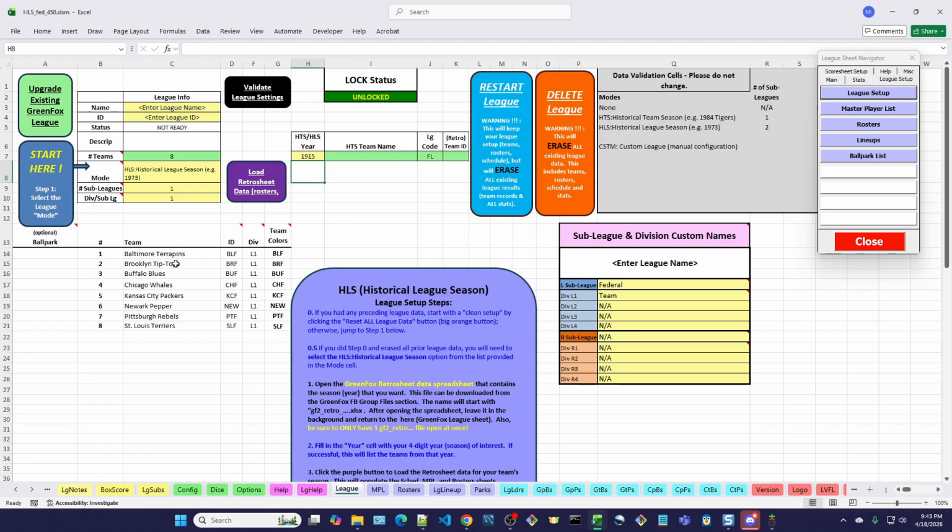And similarly, if you wanted to do a custom league and use one of these teams, you could do that using the other retro sheet helper file. So anyway, I just want to mention that this version can gracefully handle those 1914 and 1915 Federal League historical seasons. I'm not sure what games publish data or cards for these Federal League teams, but I'm guessing somebody does, because somebody asked me about these. So anyway, that's the Federal League feature in GreenFox 4.5.